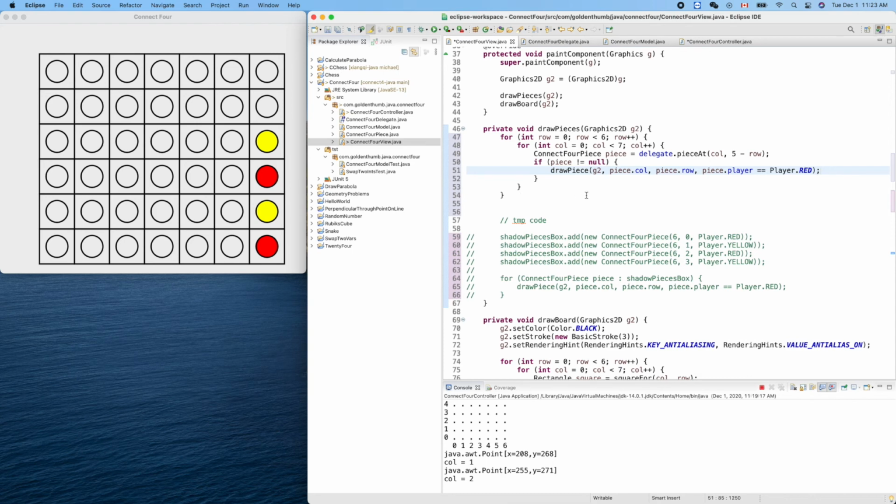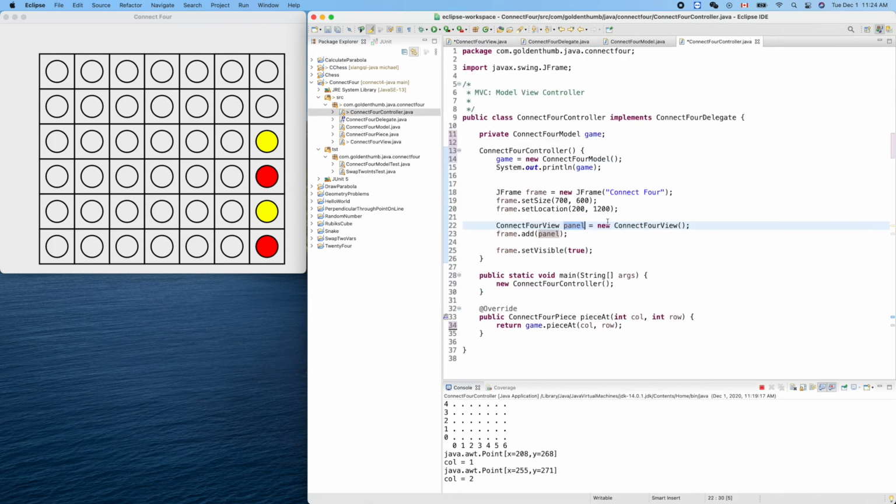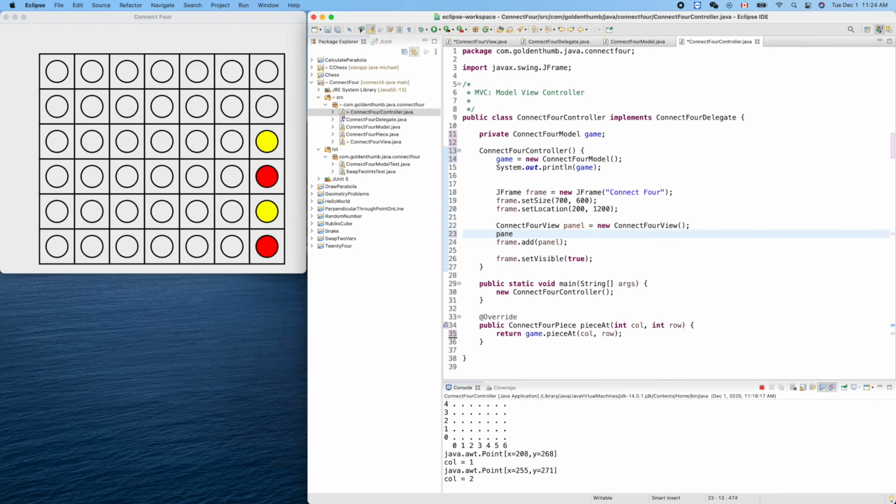Okay, so let's test it. Let's go back to our controller. So now after we create the panel, we need to set panel.delegate to self, to this, because our self is the implementer of this interface.